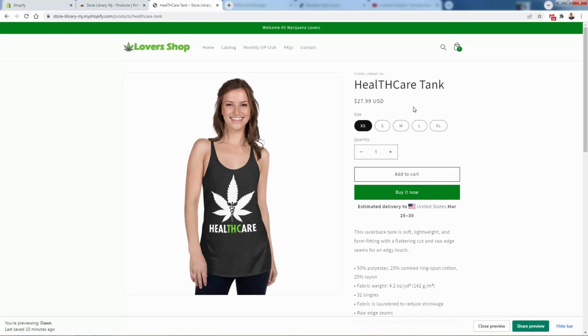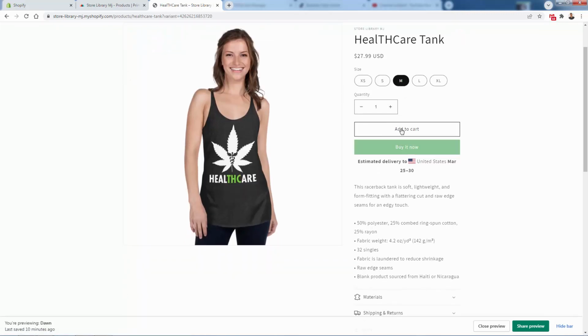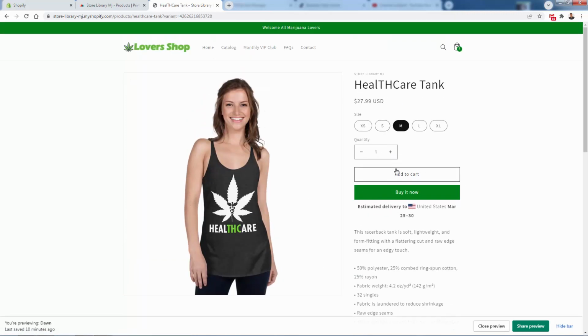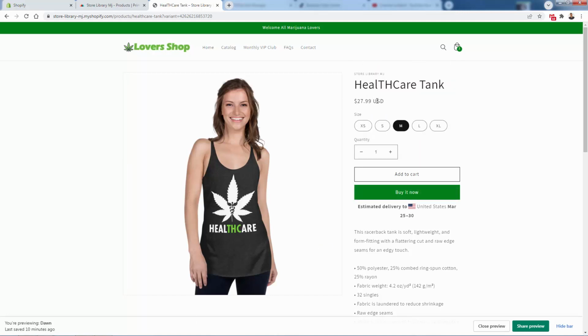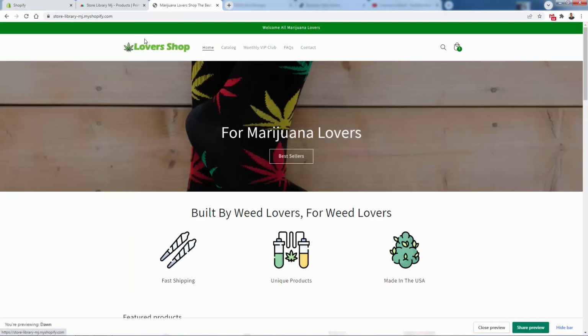And you see, it appears just like any other product in the world. In any other store, right, they're going to go here, pick their options, their size, add to cart. The customer will never know that it's print on demand. But you, as a Shopify entrepreneur, you get to sell this tank top for $27.99, collect your profit, and sit back and relax as the print on demand company literally does everything else. So this is exactly the way to take advantage of print on demand and Shopify, the best business model online right now.